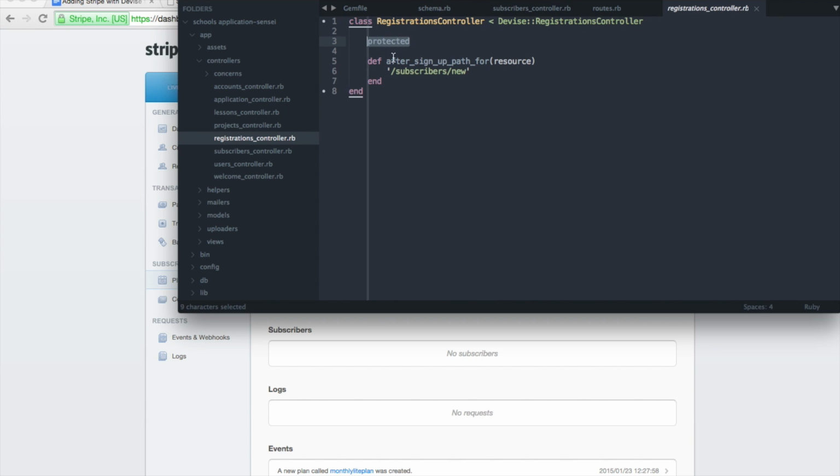We need to make it protected as well for security, and this method here is from Devise. So after sign up path for the resource that we're using, and we need to consider the subscriber's new path. So that lets us know now that we're able to go from the subscriber's new path over to the new projects path, which is all of the courses that the student has access to. Great. Next from here, we want to be able to configure the initializers.